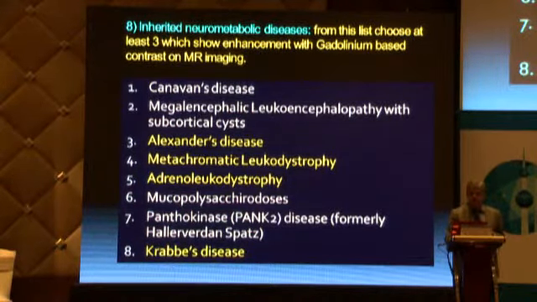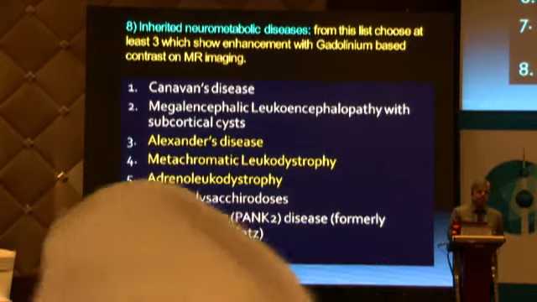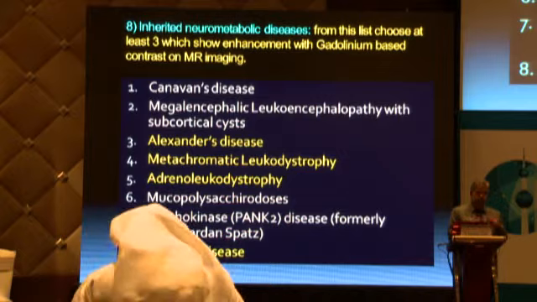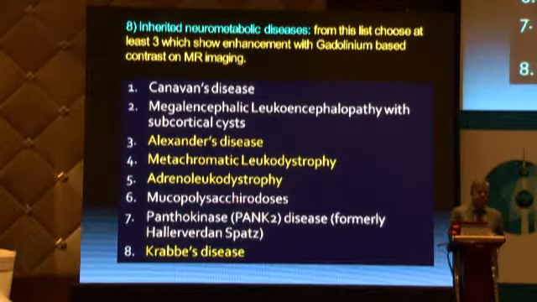or the 4th one, there are 4 actually, and I said 3 or more. Metachromatic leukodystrophy, people don't know very well that it can enhance, but nerve roots in metachromatic leukodystrophy, particularly in the cauda equina, will show enhancement. And there's a lot of papers coming out on that now. And Krabbe's shows specific optic nerve or optic chiasm enhancement if you were to give contrast. So these are the 4 which show enhancement with contrast. Just trivial facts on these diseases.